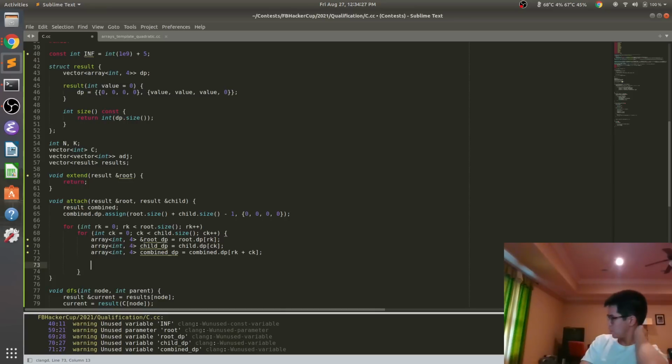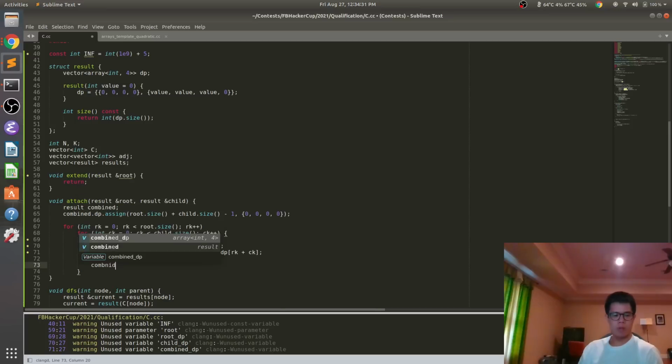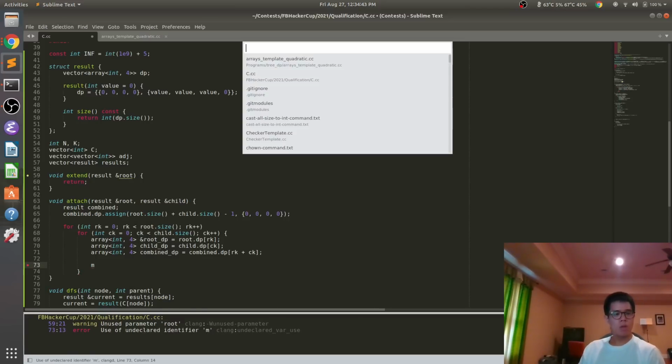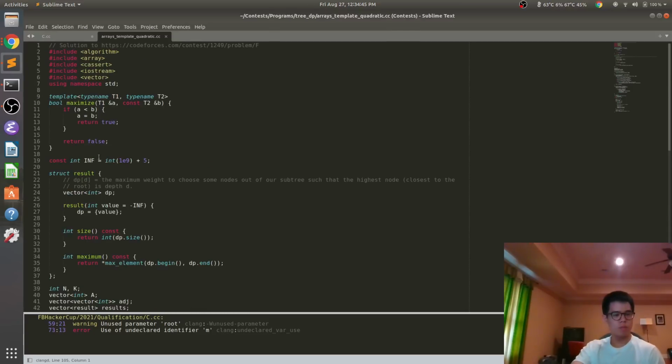Do I need a combine? Maybe I don't need a combine. I'll just keep combine, whatever. 3 is going to be root dp. Maybe maximum is helpful.